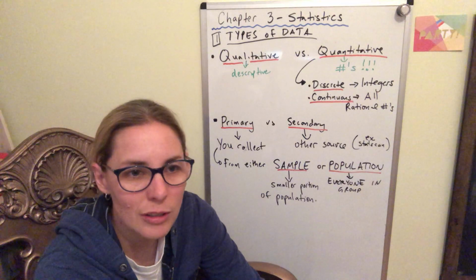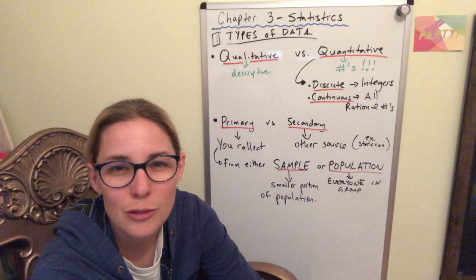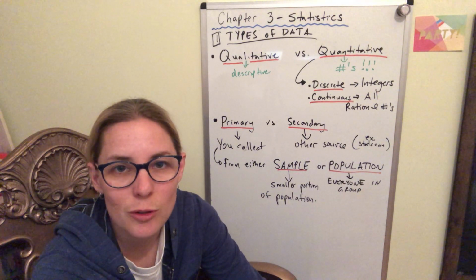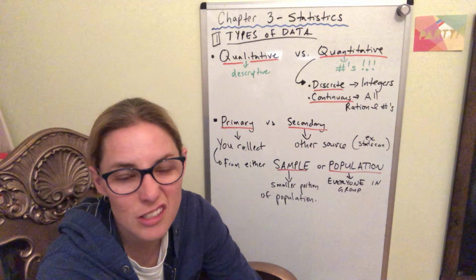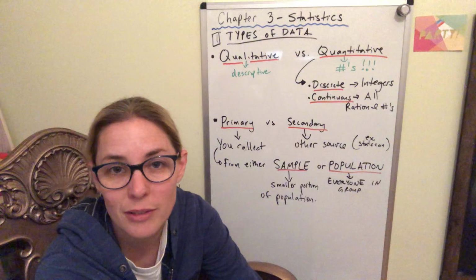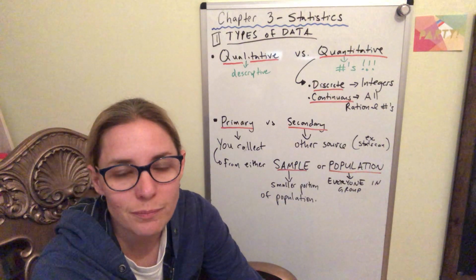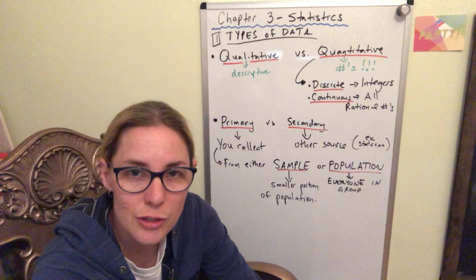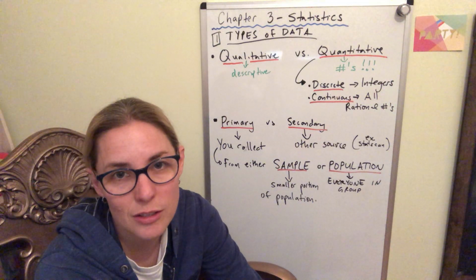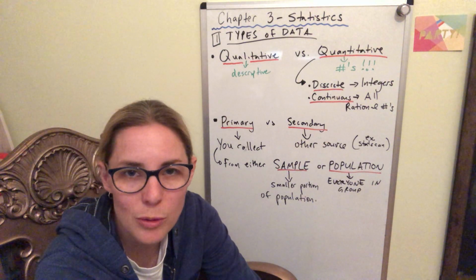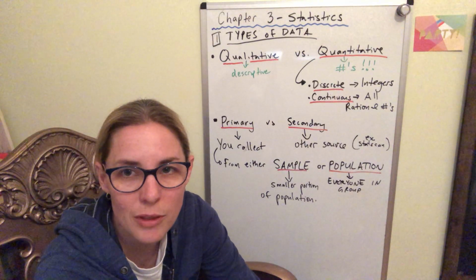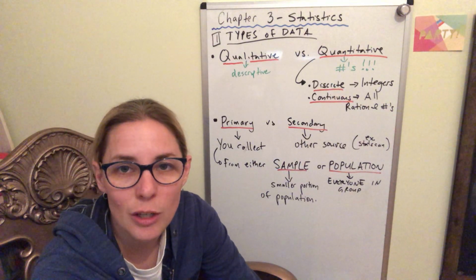So for this week, I'm going to try to get through the first 4 lessons of Chapter 3, which is the beginning of statistics. The first 4 lessons are fairly straightforward, they just take a little bit of explaining. I'm going to do it in 2 videos. I'm going to do the first 2 lessons together and then the second 2 lessons together. And from there we should be able to keep track. I'll post the homework that's associated with them and we can go from there.